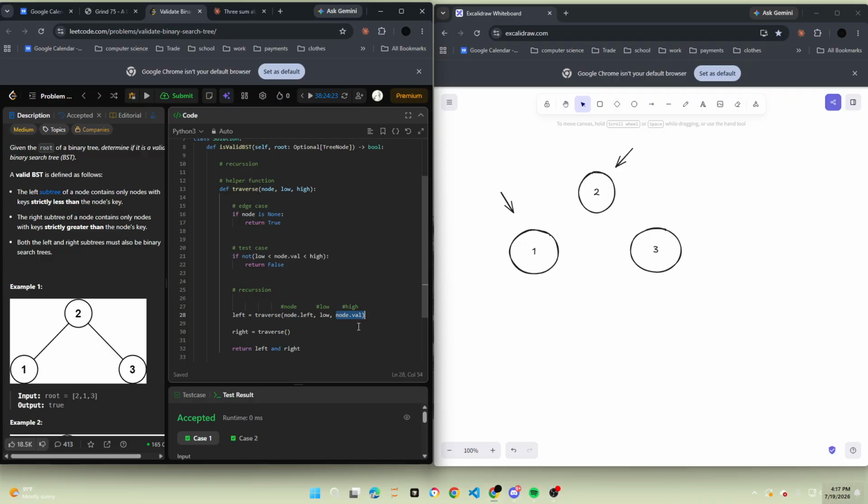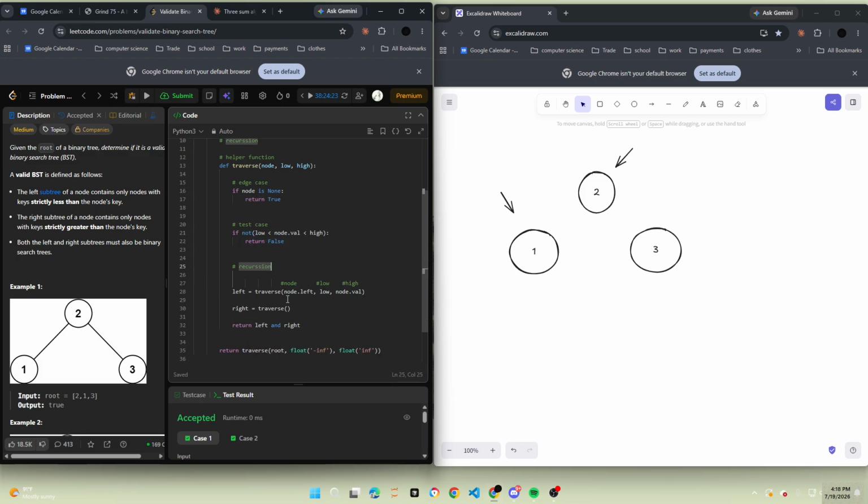Left is 1, value is where we're starting, which is our root for the first case of the recursion, which is 2. So if we're checking left, meaning that if anything to the left has to be less than our main value, which is .val, high is the val, right? Node.val is the left right now. So is 1 less than 2? Yes. This is the case, right? So we don't return false and we continue going. So this is correct, right? So with that being said, you see how we had to kind of angle those particular values into a way that it works. So now we're going to do it for high, right? Meaning like the other side, the right side.